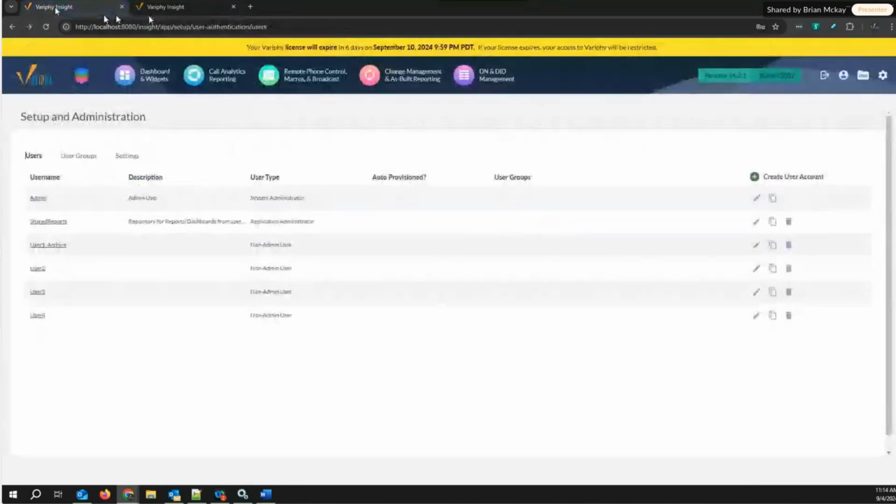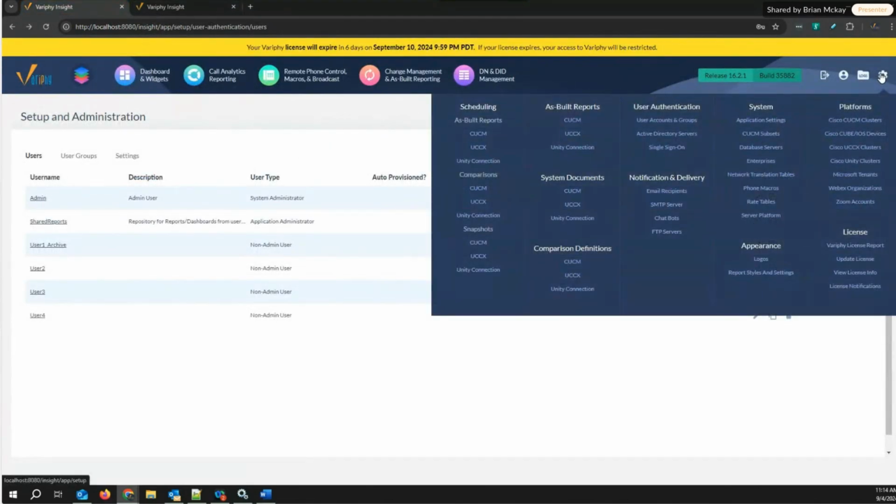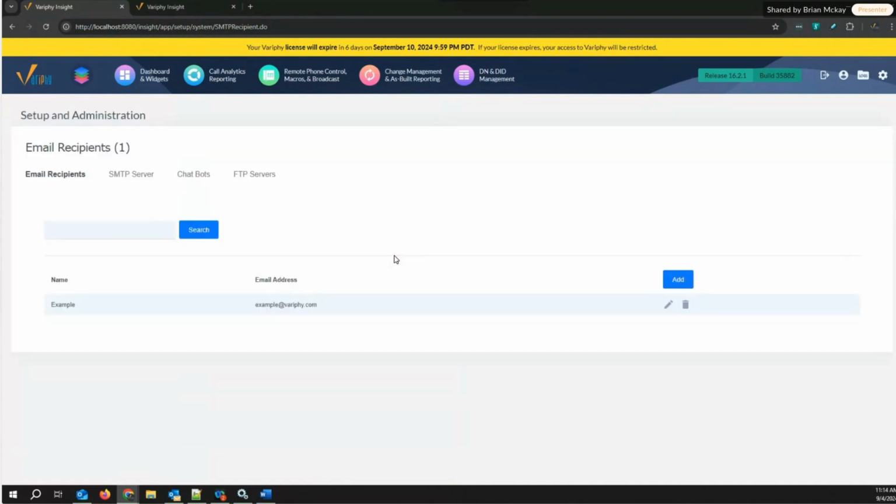One other caveat with that, if they have actually left the company, they probably have an email account in here. So if you go to email recipients under notification delivery, you're probably going to see, I didn't set any up for this, but you would see them in here if they were an active user getting reports and things like that. So any email addresses that show up here are not tied to the user accounts. This is just a manual static list of email recipients that you put in. So you'd want to clean them up out of there, just delete them.